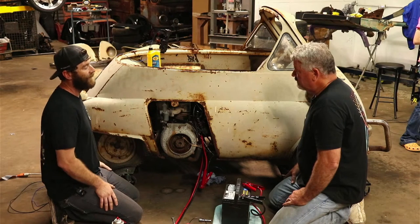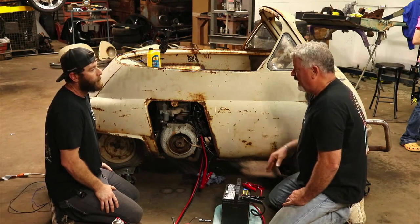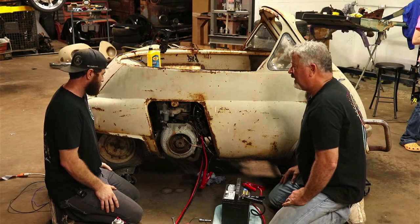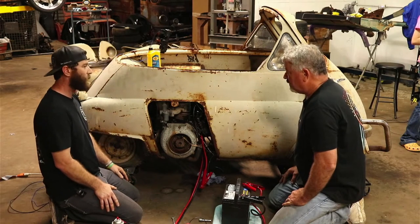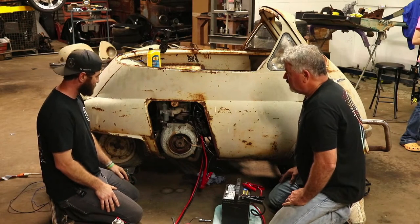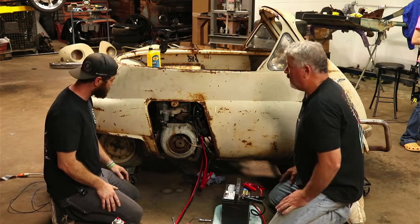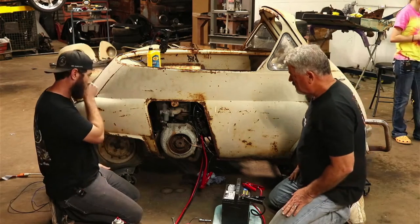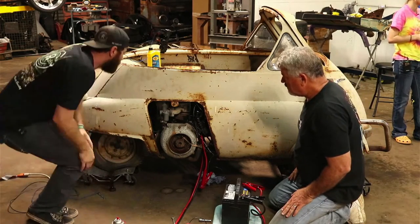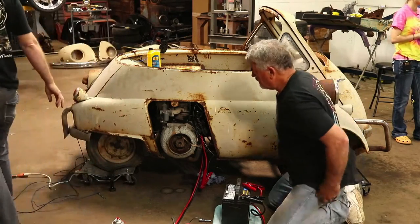What about a rag or something with some gas on it, maybe sucks in there? Yeah. We probably could. I've cranked go-karts that way before. I mean, it's just a thought. We're still going to have to hook the gas tank up to it. Yeah, we'll try that. I'll try to just soak down a little rag with some gas, you think?